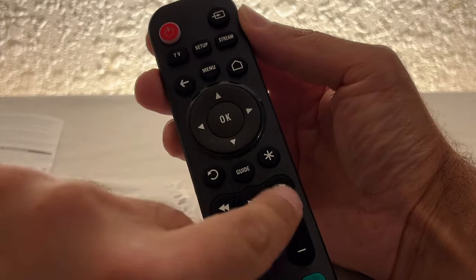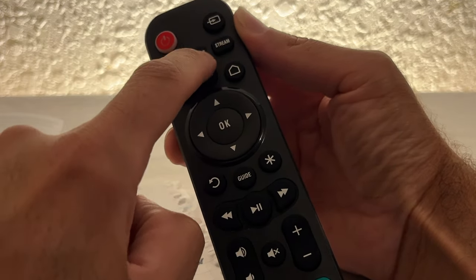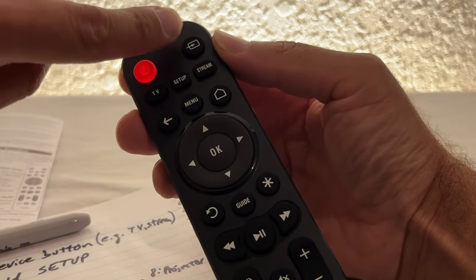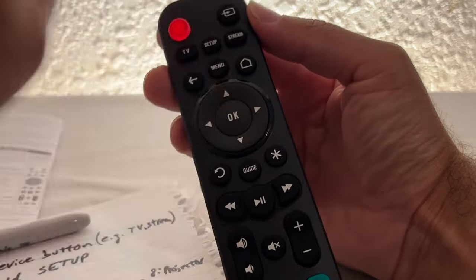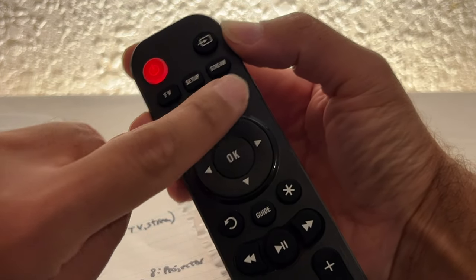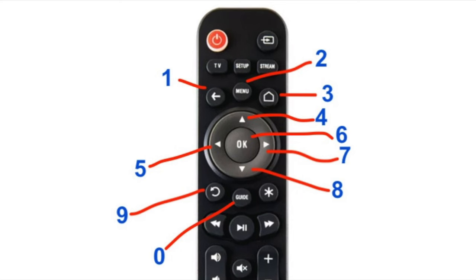That's the first step. Step number two is press and hold the setup button. You press and hold. And you're gonna see this turn on. So you're gonna skip the step of pressing the input key. You don't have to do that. You do not wanna do that. And now you can enter the code. And the keys are 1, 2, 3, 4, 5, 6, 7, 8, 9, and 0.